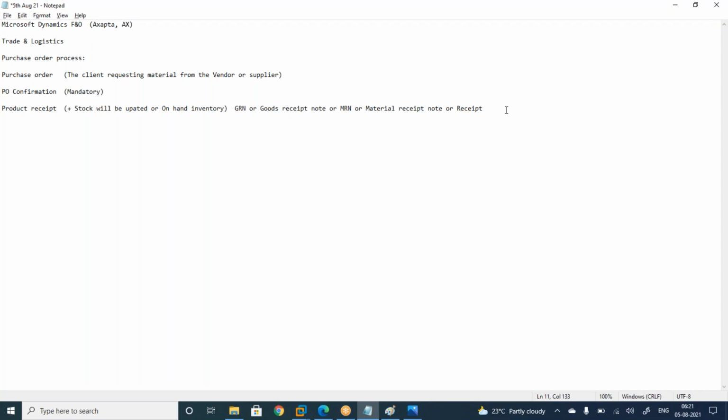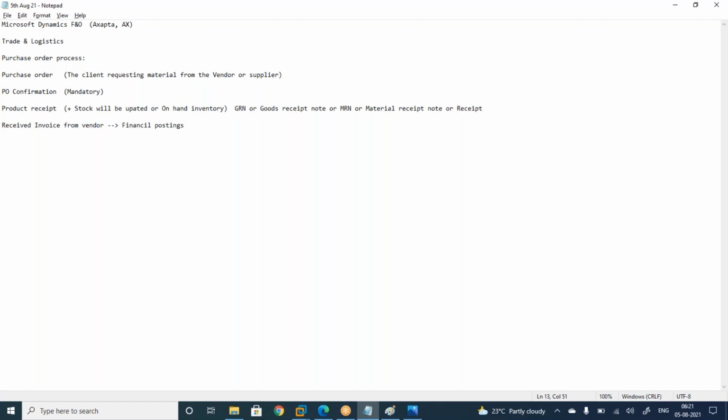Next, once it is received, the vendor will send the invoice copy. Received invoice means we will receive the invoice from the vendor. With this, the financial postings will be updated.